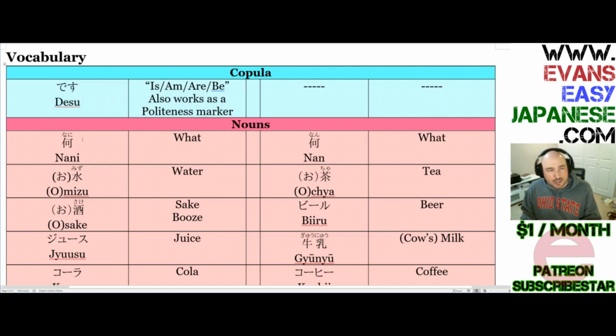All right, let's look at some of the other words. We have nani. It doesn't have to be pronounced like that. Nani. This is the famous omae wa mou shinderu. Nani. That is that word right there. It means what? So that's fun. You don't have to repeat what. It's just an interesting word. Sometimes the word what can be pronounced as nan.